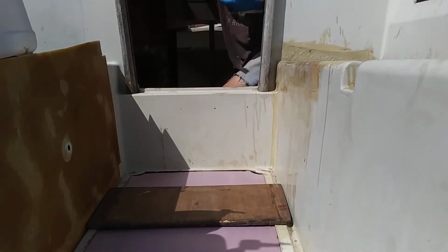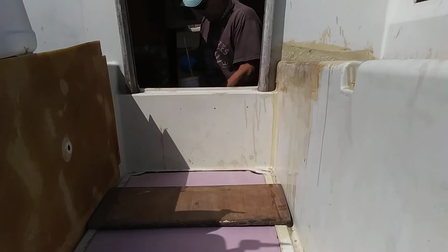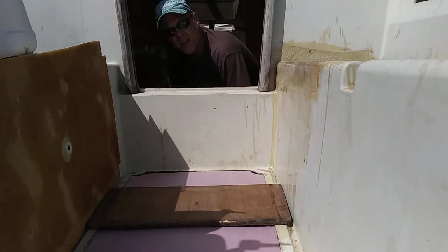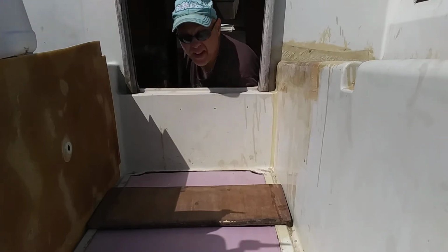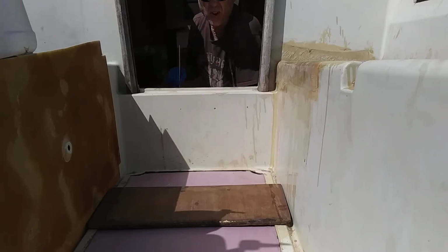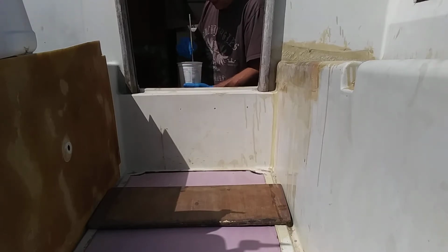Let's get down out of the noonday sun. I don't know if anybody can see me. Probably can't see me, but you can hear me. So I'm gonna thicken this up with probably a point of cabosil. I just eyeball it. When it gets to the right consistency, that's when I use it.